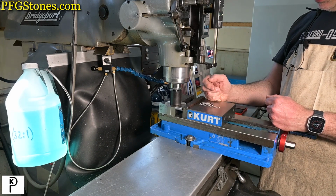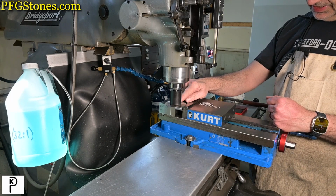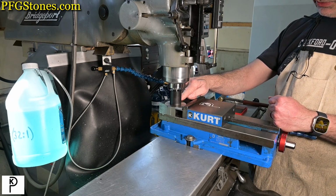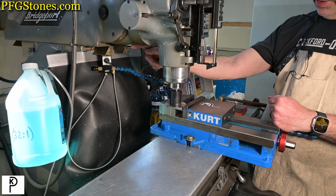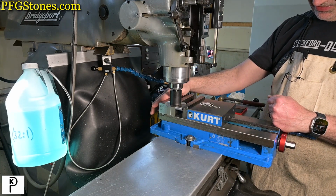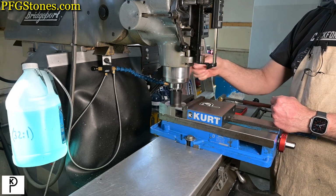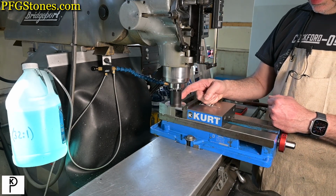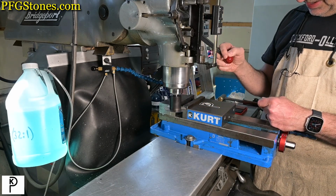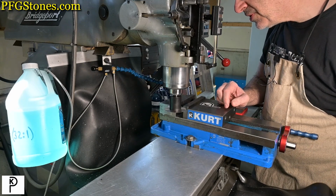So what do I mean by kinematic loop? So you have your tool here, and if you follow the forces, they go up into the head, over to the ram, down into the frame of the machine, over into the saddle, back up to the table. And that makes a loop. And we want that to be as short as possible so that we get as little deflection from the forces as possible.